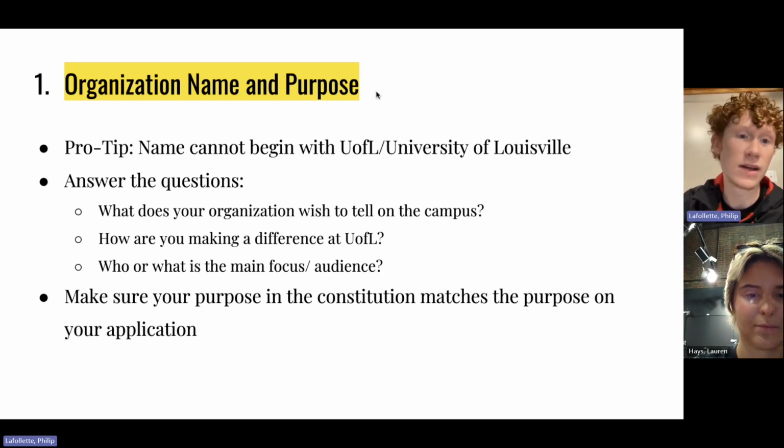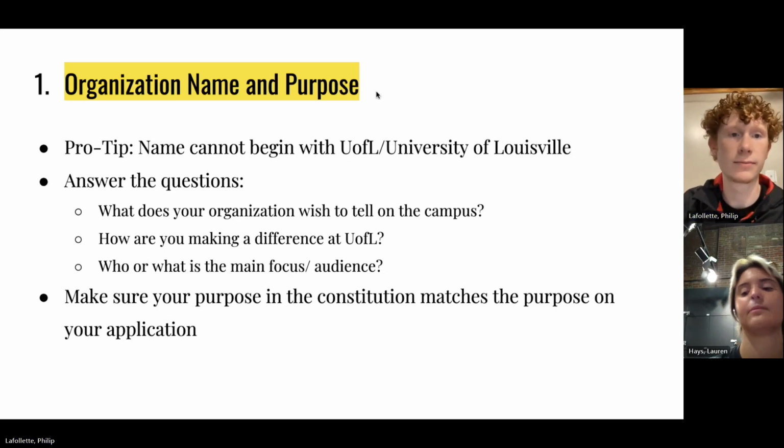So answer these questions. What does your organization wish to tell the campus? How are you making a difference at U of L? And who is the main audience? What do you want to get across to them? Make sure your purpose in the Constitution matches the purpose on your application.